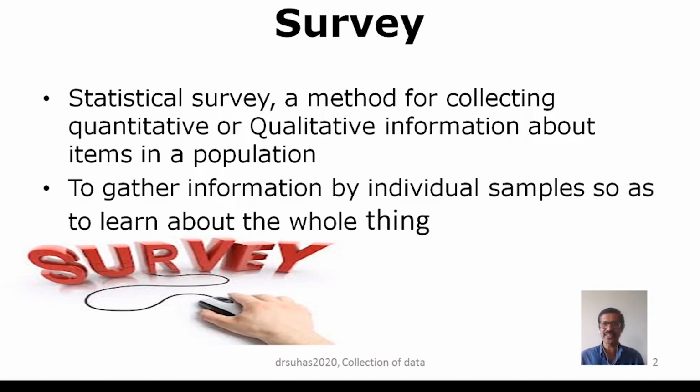When a set of questions is given, either self-administered or administered by the enumerator, it is called the questionnaire method, which is done either directly or through mail, telephone, etc. Or a direct face-to-face interview is done, where the investigator or researcher asks various questions to the respondent, and the respondent gives the answer based on the questions put forward by the researcher. And there are different types of questions which can be asked by the investigator in any type of survey.